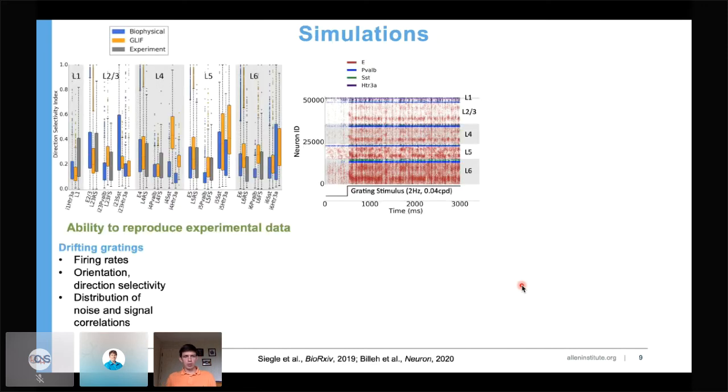Okay, so now to finish, I want to show a few examples of what we do. We published this paper where a lot of this is described in detail. But the key point here is that we didn't build this model to try and understand just one single question. We want this model to be multi-purpose. Because of that, we compared with many different metrics and different visual stimuli from the experiment.